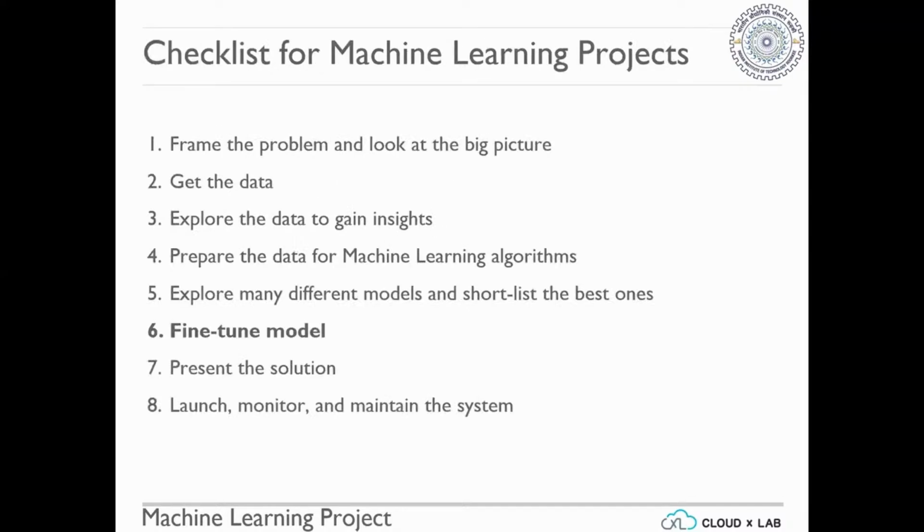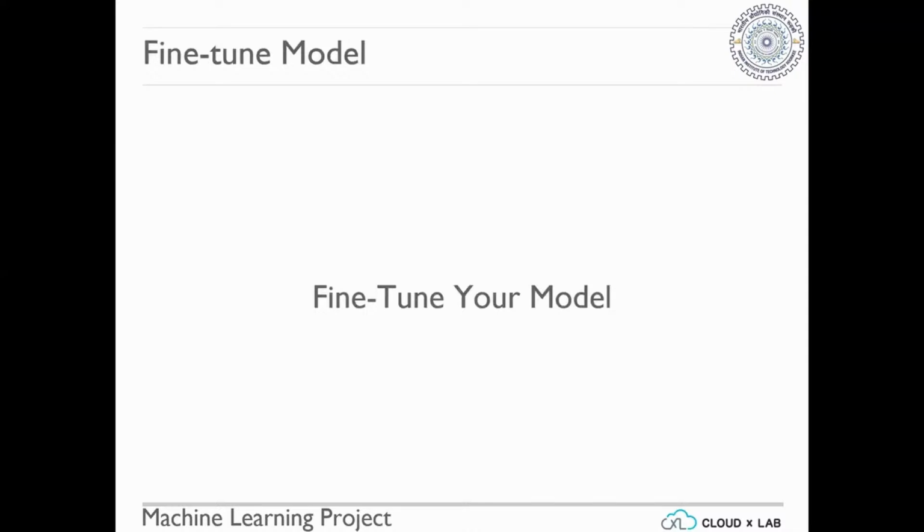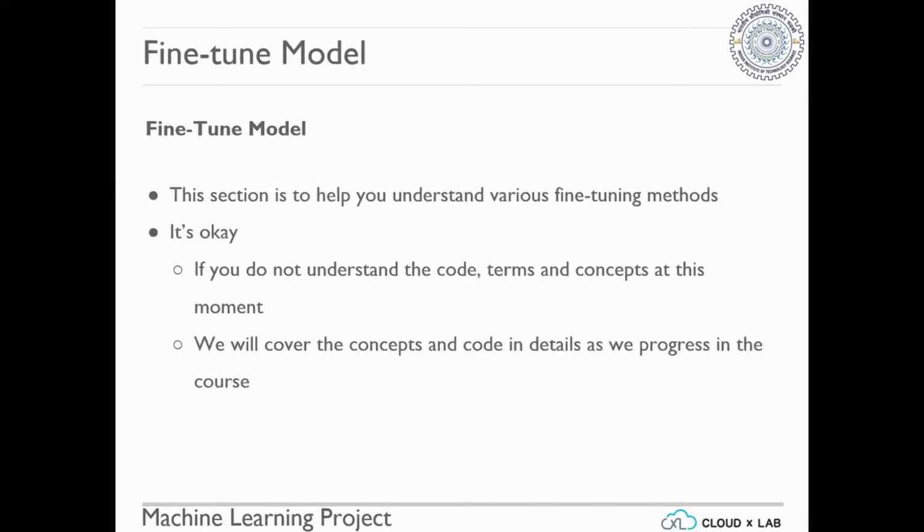All right. So the next step is to fine-tune your model. In fine-tuning the model, we will decide hyperparameters, or the parameters on which the performance of the model depends, right? So you can think there are two types of parameters. First category of parameters are called the model parameters, and we are training model parameters using training data. We are finding optimal values for model parameters using training data. The other type of parameters are called the hyperparameters, on which model performance will depend, right?